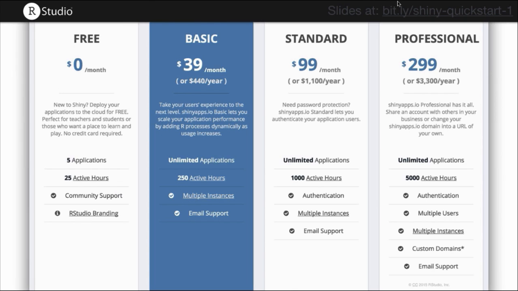But if you do something like teach a large course that you want to use your Shiny Apps on, so you have a lot of people visiting your apps, or you're a consultancy or some sort of business that uses this on a professional level, then you might want to consume more resources. And we have some paid plans that you can use for that sort of activity. Now, shinyapps.io is production ready. It's ready to use in a commercial setting. And these more advanced tiers here help you take advantage of all those resources. But like I said, in the beginning, since we're all just starting out, it is completely free. And depending on what you do with it, it can remain free for the rest of your life.